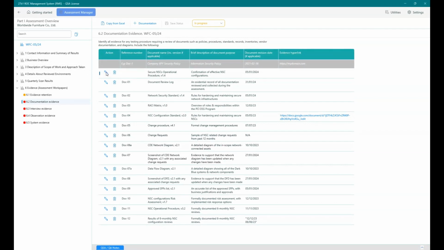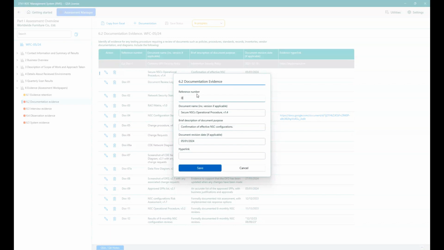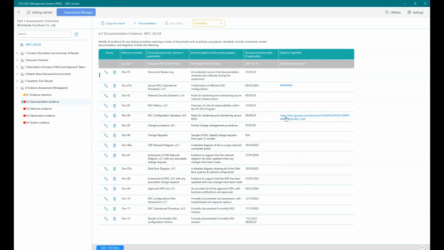You can go in and you can update these. So we'll call that a doc 01 alpha. Put in a hyperlink if you've got it. And then these hyperlinks will allow the person doing QA to see the document that you've referenced directly. Once you've done that, move that to QSA completed. Probably leave it as QSA in progress actually, because you're going to add to it most likely in part 2. Save the status and then work through.